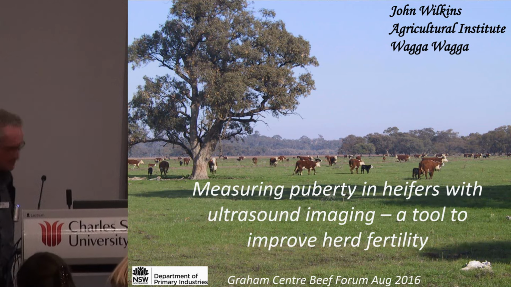One of the emerging technologies that was mentioned earlier that DPI is very much involved in was 3D imaging for predicting carcass composition, which Nick mentioned in his MLA talk. But I'm not going to talk about that. What I'm going to talk about is using ultrasound imaging to monitor heifer puberty. Why would we do that? Because we feel this is an opportunity to give a new tool to the industry to improve herd fertility.